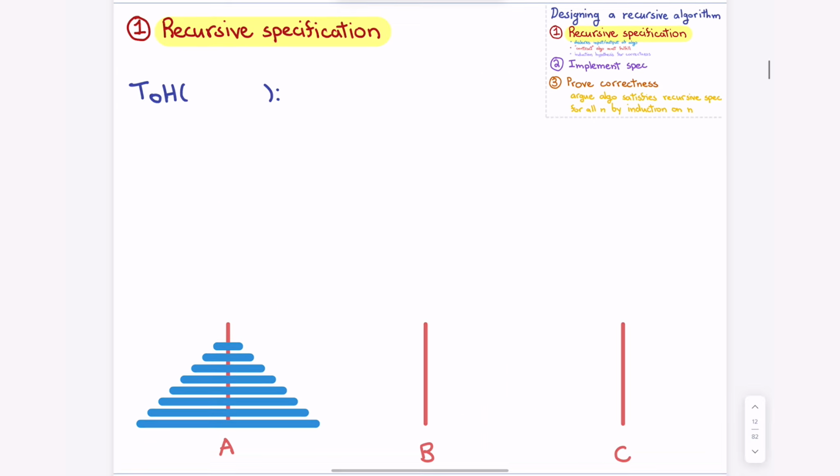So if we want to justify a recursive algorithm like this, then the first step is to set up our recursive spec to make it really clear what this subroutine that we have is. Okay, so I've given our algorithm a name, TOH, for Towers of Hanoi, but I've left open the parameters and I've left open the sentence. So who wants to give us some parameters? Who wants to give us a sentence?